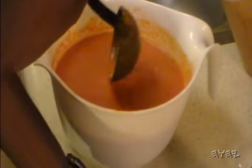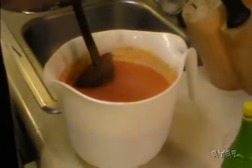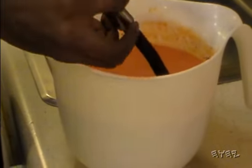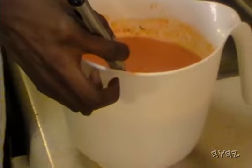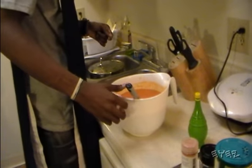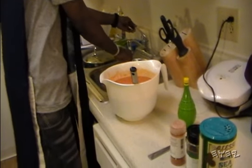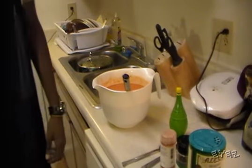And this part, you have to taste test it. Get it just right to where you like it. I don't really use measurements too much when it comes to my spices, so I can't really tell you the exact measurement, but all I can tell you is just taste test it. Okay, so that's good. The last thing I'll do is I usually add my cooked quinoa.